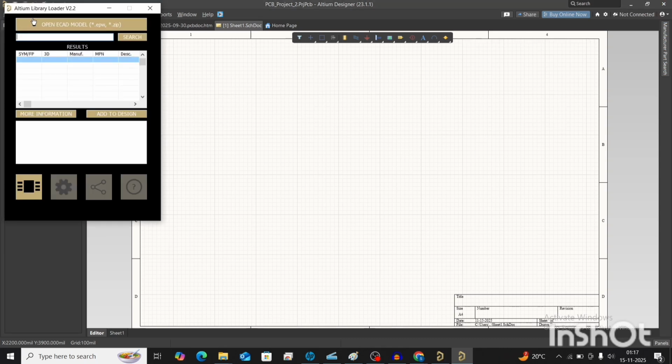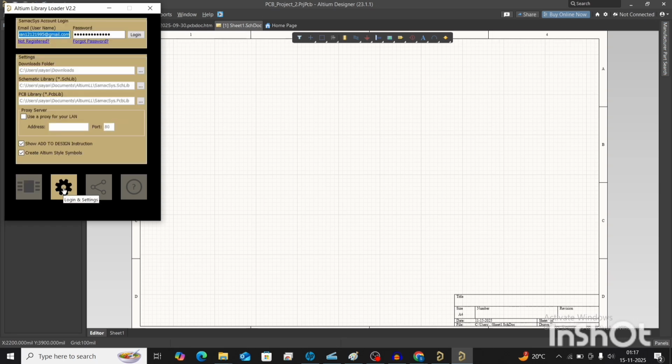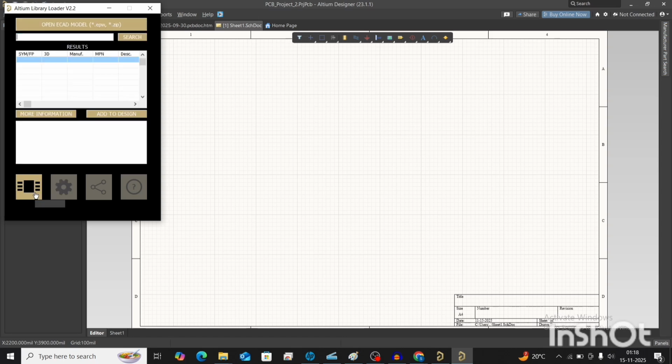So what you have to do here is first click on this gear icon and then enter your email address and your password that you have already used for registration in your previous website, and then click on login. And after that click on this IC symbol. Now it is ready to go.